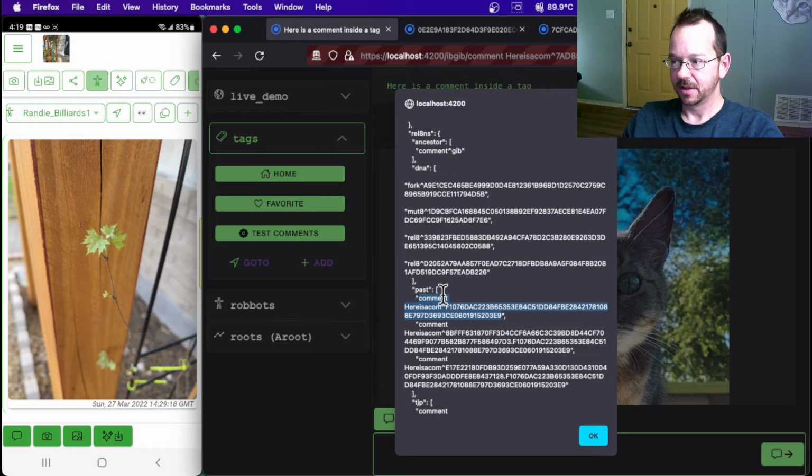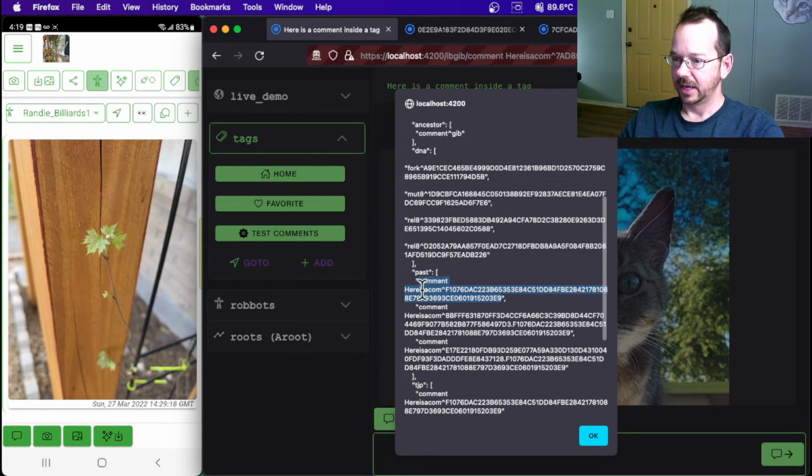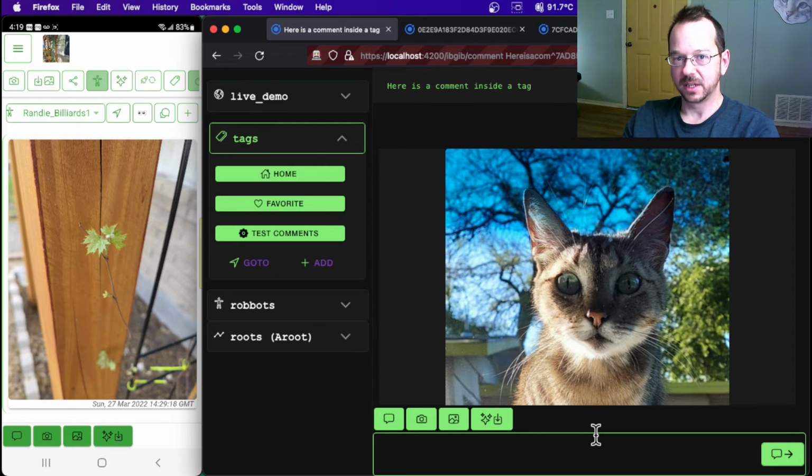It's still the same thing, just, in this case, a comment. And what that gives you is portability, timelines across multiple spaces. And it just makes collaboration easier.